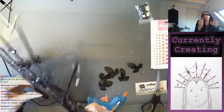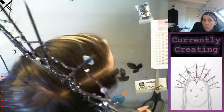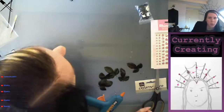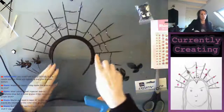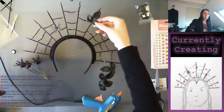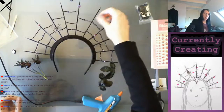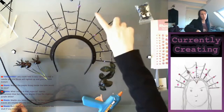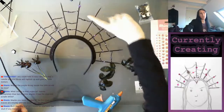Yeah, let's put it on my head. It's not that bad when you're not looking at it flat on the table. Still feel it needs a bit of height in the middle. So maybe I'll end up making an extra strand of beads that goes somewhere like here. Or I'll glue something to this stick. I don't know. What if I glue a leaf here? No, that's garbage. That's way too heavy. The single flower there doesn't make any sense because it's a spider web. I think maybe I'll just do an extra strand of beads, like, here or something. Or maybe here-ish. Something needs to go around here to make it not so lopsided.